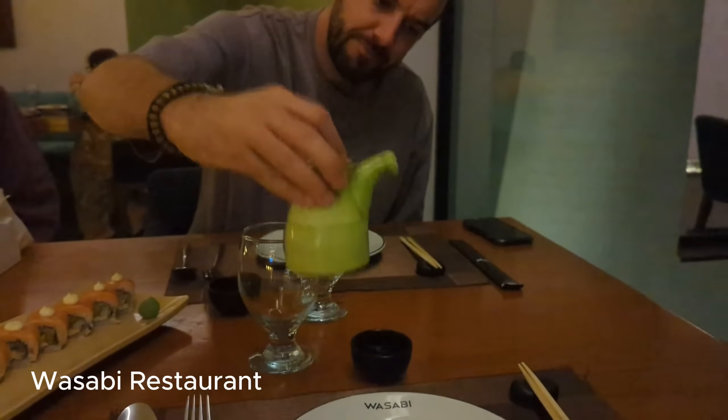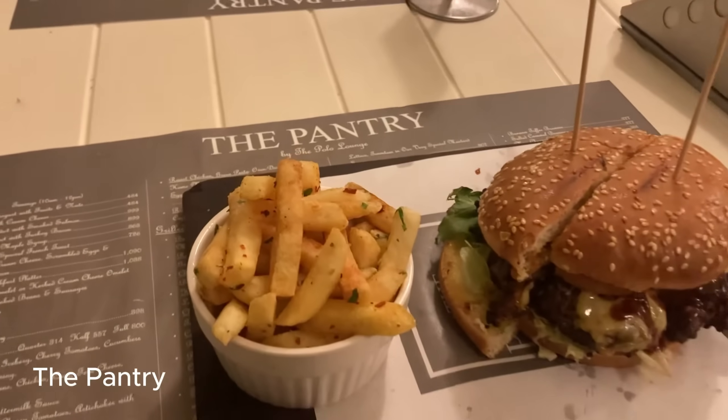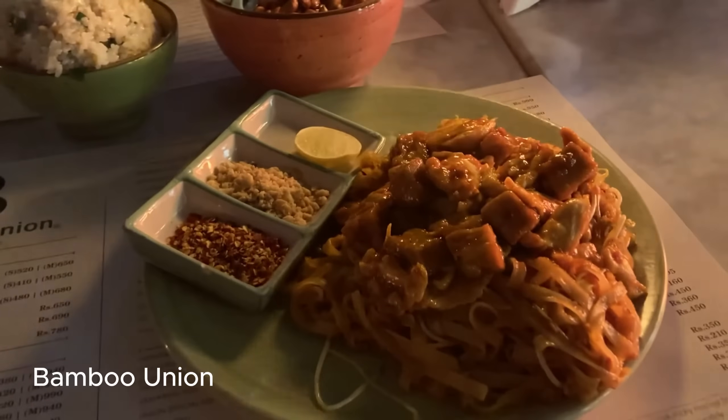Gullberg is the part of Lahore where you can get pretty much any type of cuisine you want, and it is dinner time. We are going for Japanese cuisine at Wasabi. They do really, really good sushi here apparently. Some of us are trying sushi for the first time. The sushi was delicious, but if that's not your style, don't worry — you can also find Lebanese, cafe-style burgers, Italian, Thai, and everything in between. A lot of this is at Mall 1, a small but packed mall with a courtyard back towards Main Boulevard.